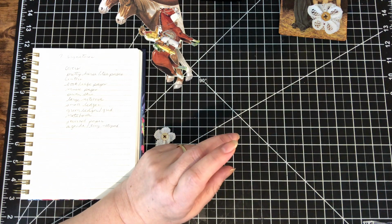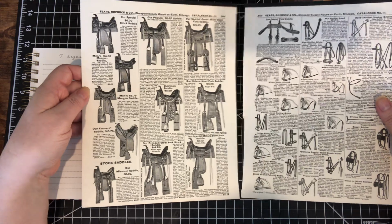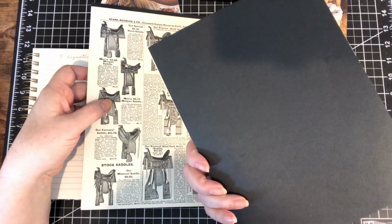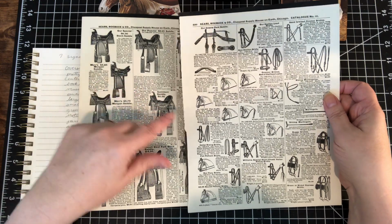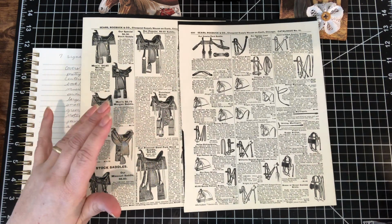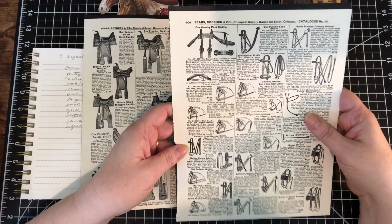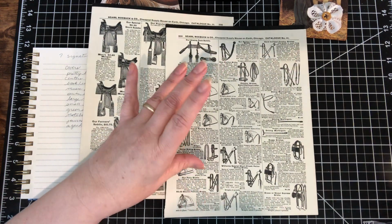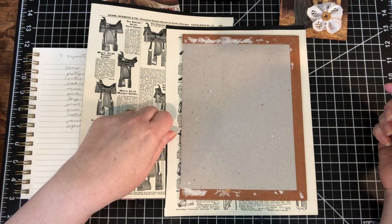So I have got my end papers sort of prepared. These are going to be my end papers. I just love them. They came from the reprint of the Sears and Roebuck catalog. And I had to back them on black cardstock because there were images on the other side as well. And this black ink they use, when I laid it down on something light colored, like the inside of the book, it showed through, and I did not like that. The only thing that would stop that was this black. So I'm okay with that. It makes a nice, good end paper. And so I haven't figured out which section of it yet to use because it's way bigger than the cover.